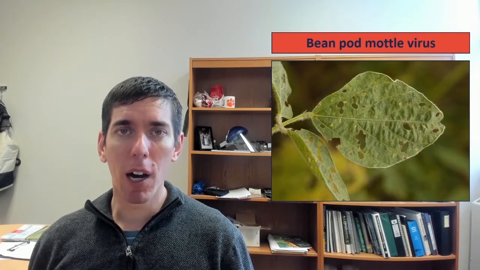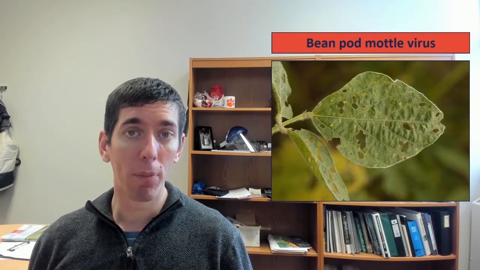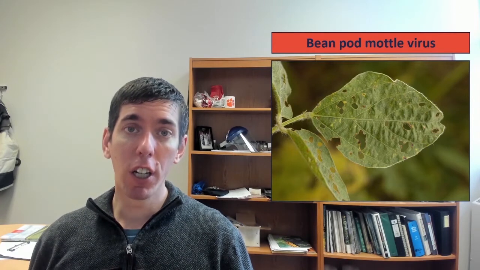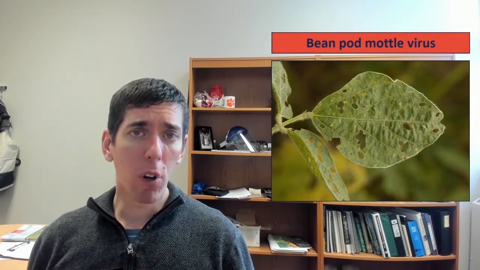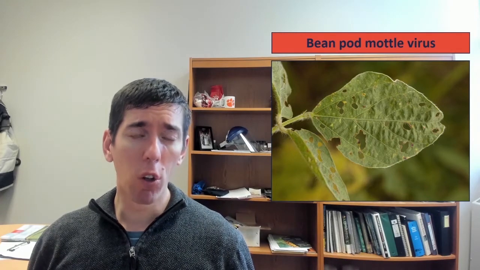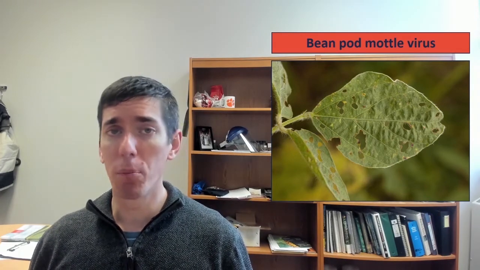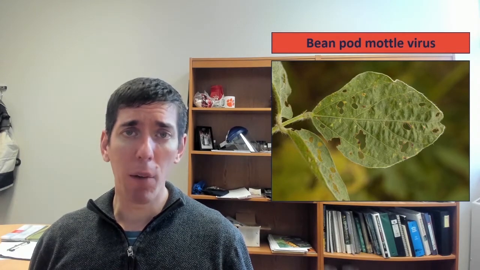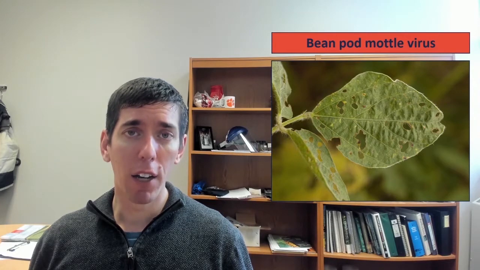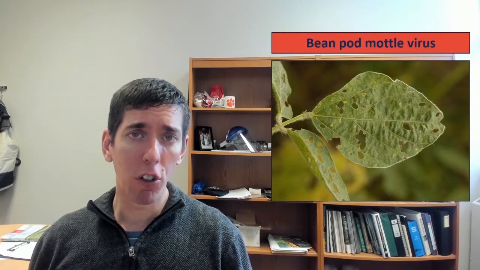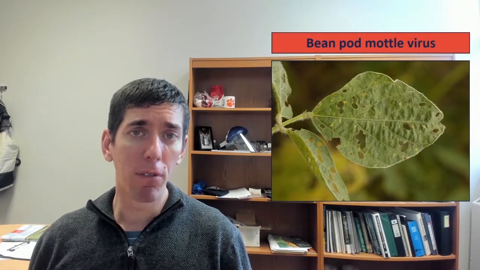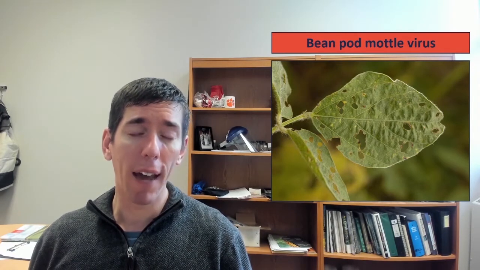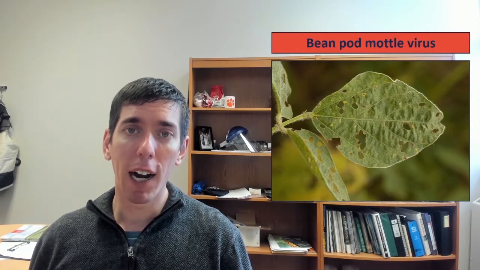Now again, bean pod mottle virus in Illinois is somewhat of a sporadic issue. It's certainly not something that we worry about in every field every year. But where we have problem fields, where we have localized fields with a history of bean pod mottle virus problems, then control of bean leaf beetles for that purpose may be justified. You might want to be a little more aggressive in your approach to bean leaf beetle management if you have a field or a series of fields where you have a history of bean pod mottle virus.